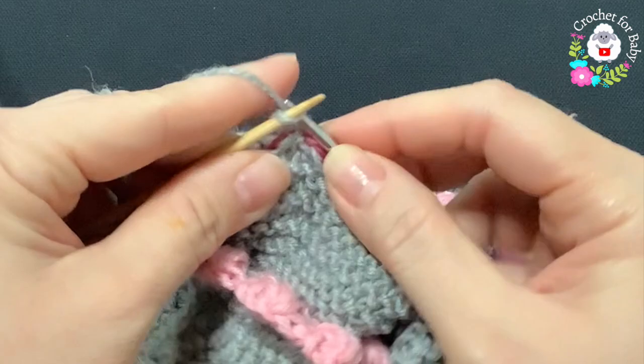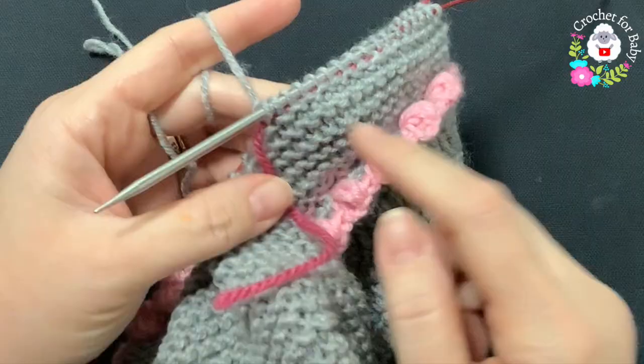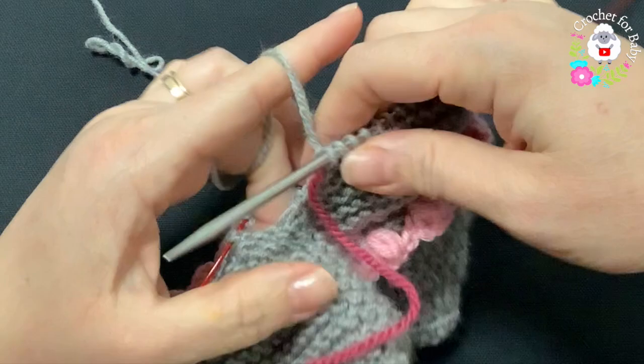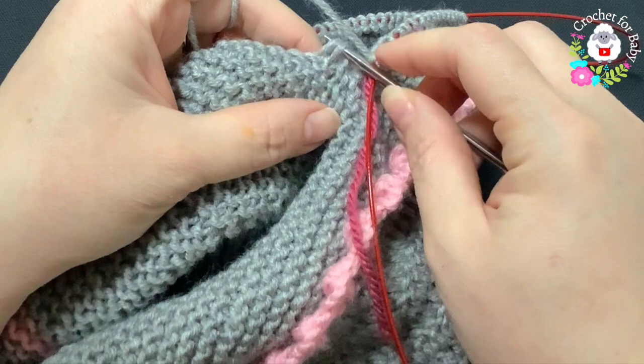So continue like this for this first row. I will meet you here at this end to show you what we need to do next. Okay, I finished these 38 stitches. Now I need to add two more stitches between here and here. So there's no right or wrong way of doing this. You just want to find a spot that's not going to be left with a big hole.